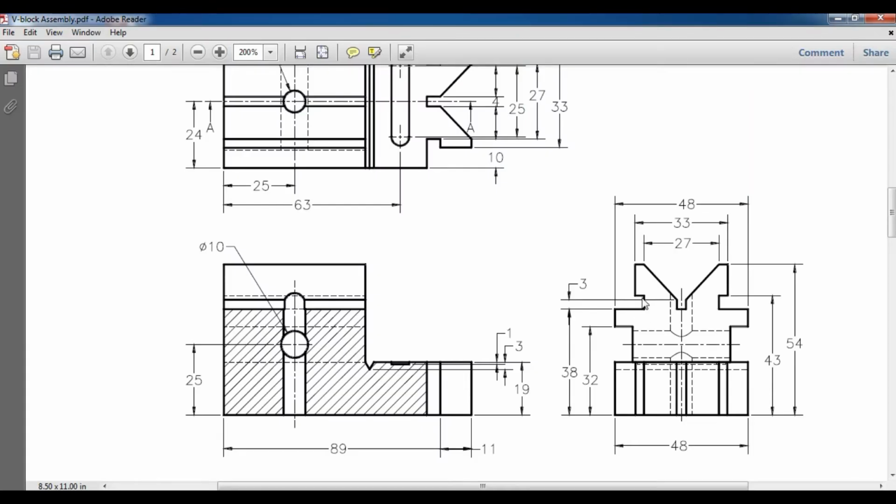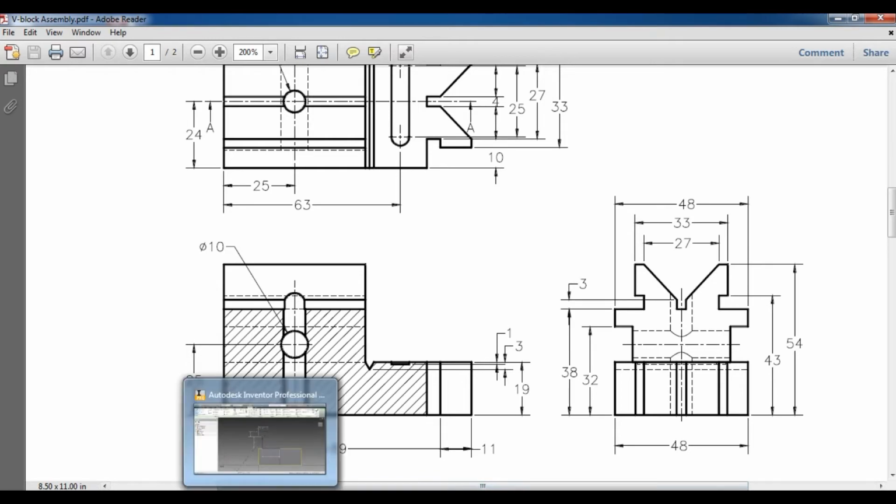Next, this height will be 43 minus 38. Okay, 43 minus 38.